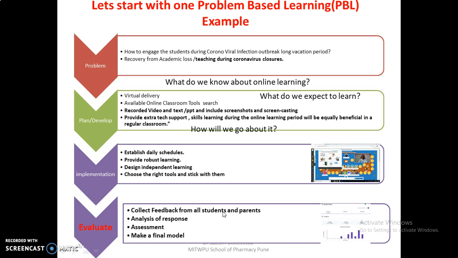Then you have to implement that plan. If you have made the plan properly, then you have to implement it properly. You have to establish daily schedules, then provide robust learning, design independent learning, choose the right tools, and stick with them. You have to start and apply those tools. Whatever tool you have selected in that plan, you have to implement that tool properly. You have to use it.